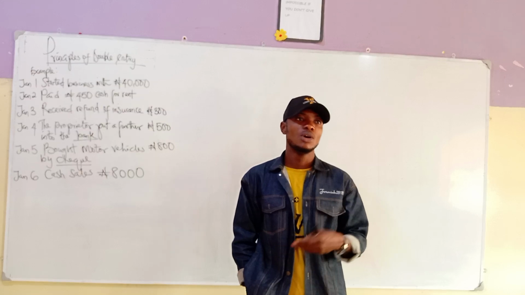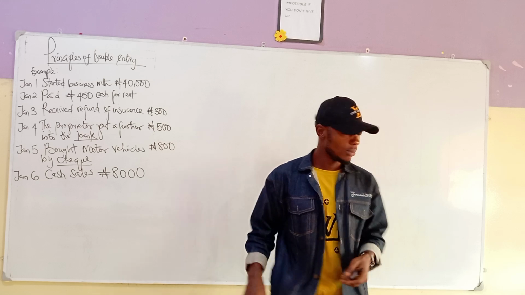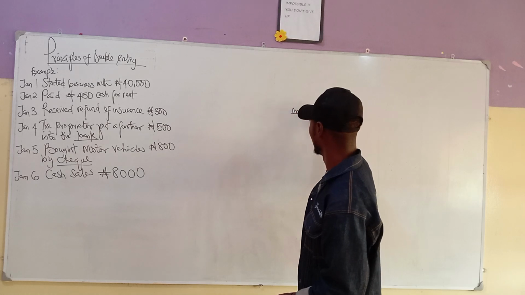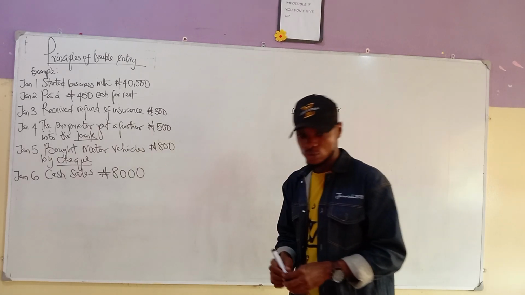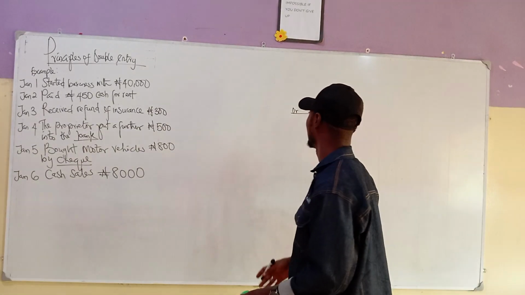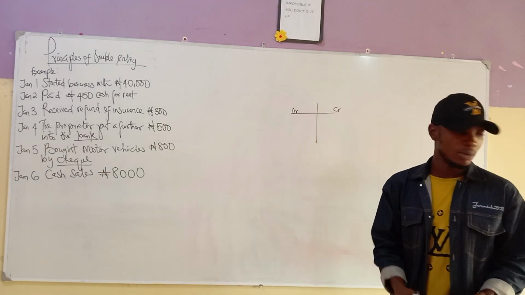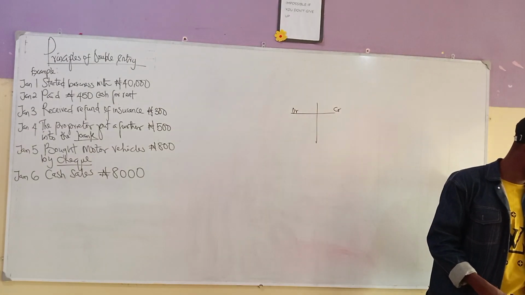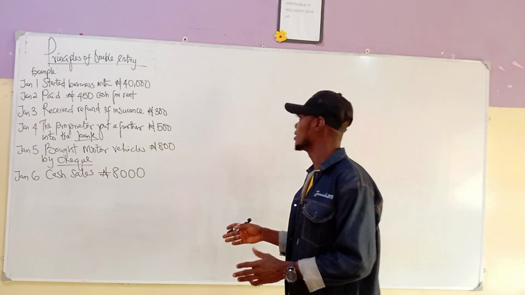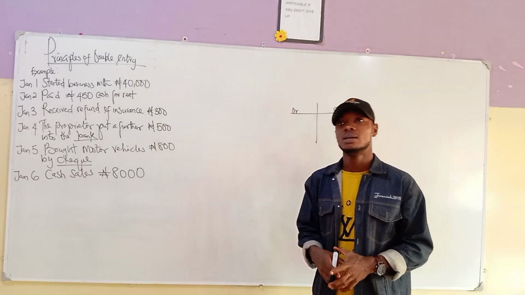Principle of double entry means that for every credit transaction, there must be a corresponding debit transaction. Now, mind you, in our posting, remember in accounting, we have what we call the debit side and we have what we call the credit side. Every transaction in a business must have a debit side and a credit side. In most cases, we say the debit side is used for posting every expense that goes on within a business, and the credit side is used for recording every income within an organization.